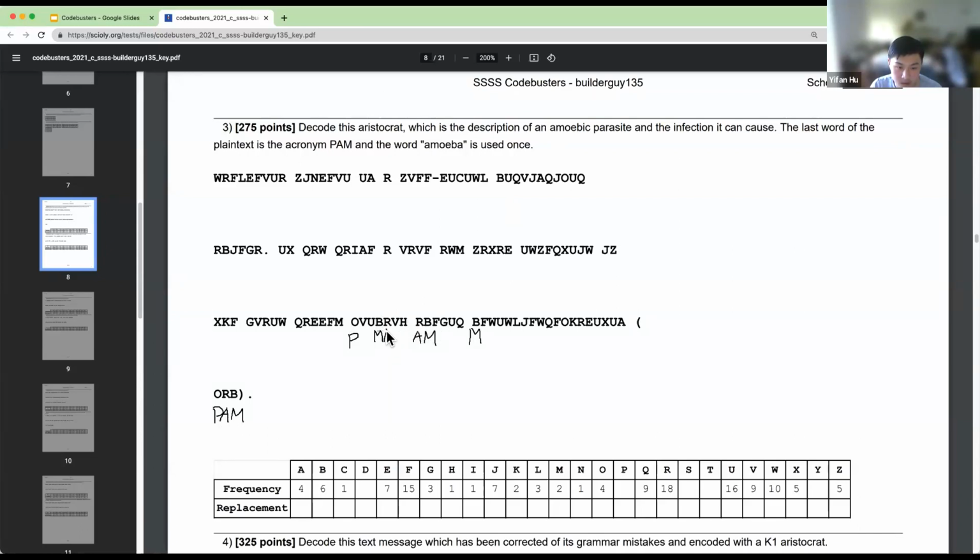R's, A's. The RBFGUO could be amoeba. No, it shouldn't be able to, because the first letter and the last letter are different. So this one can't be.